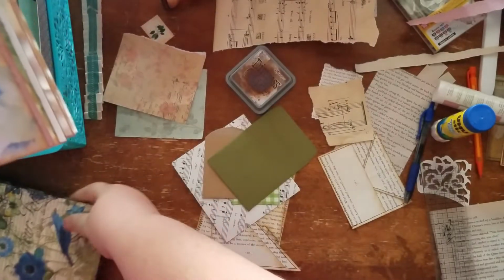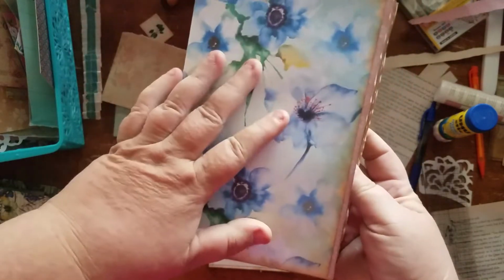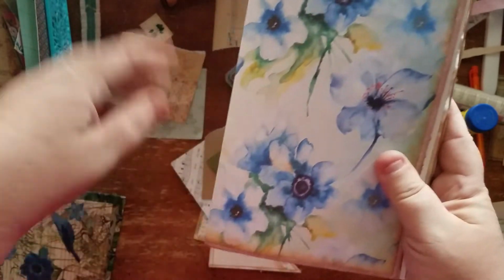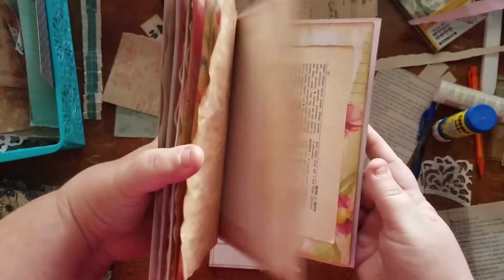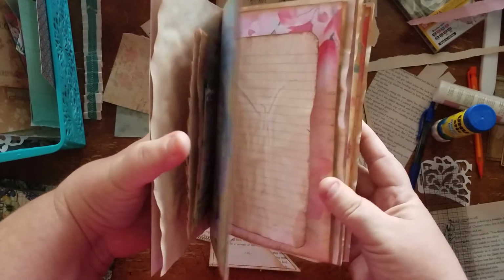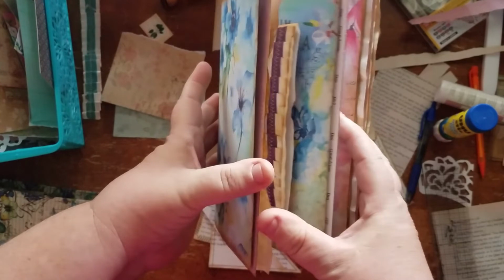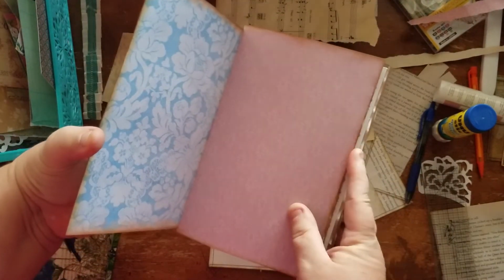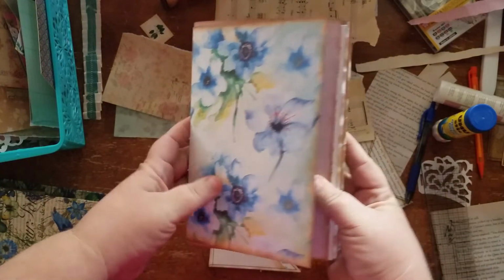I've done the signature using this is Artie Maze's, I can't remember exactly what it's called, but it's like watercolor flowers. I've put the signature together using some coffee dyed paper, her digitals, and a few pieces of regular scrapbooking cardstock that I had that I felt went well with her digital collection.